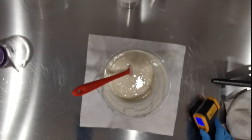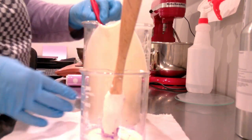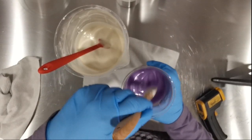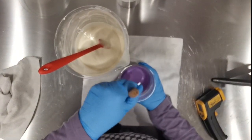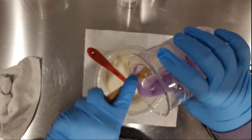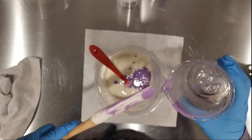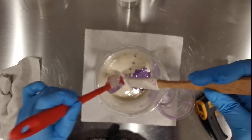So another hot tip: pour some of your lotion base into the cool down container and stir it up until it's well incorporated and nice and smooth. Then you can take your cool down ingredients with the lotion and pour that into your large batch. This is just one more tip so that you're getting as much of your cool down ingredients and your extracts and all the goodness in that little jar into your final lotion batch. Basically, you're going to lose as little as possible of all of those active ingredients by doing it this way first.